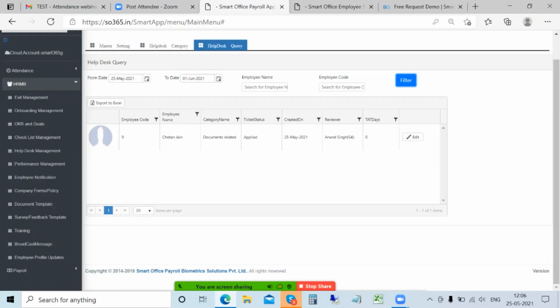Escalation, I believe the date it is asking for first one, because there might be 2 to 3 days of escalation that has been put. So if the HR manager is not taking care of it, it would reflect in this particular portal. So this is about the help desk part in short. We will have a more detailed explanation in the future.